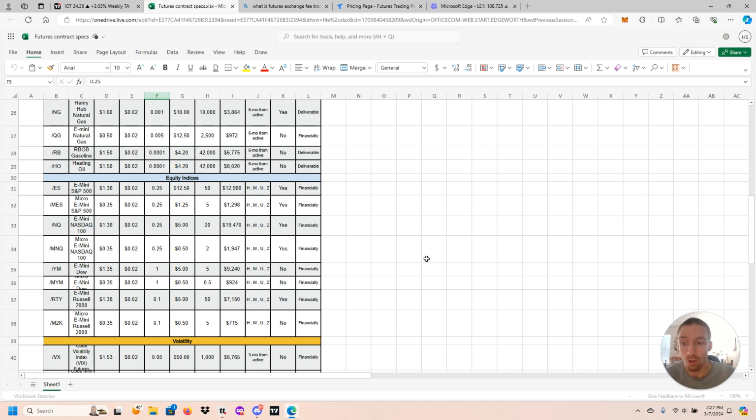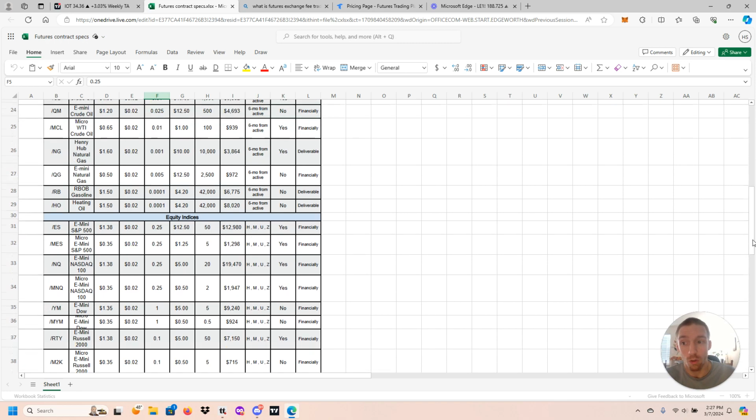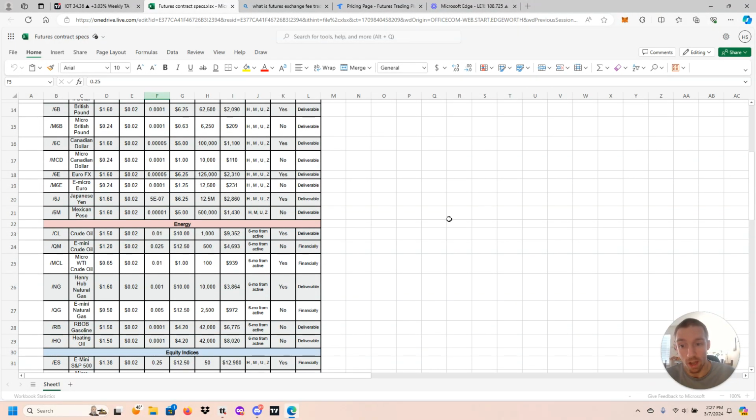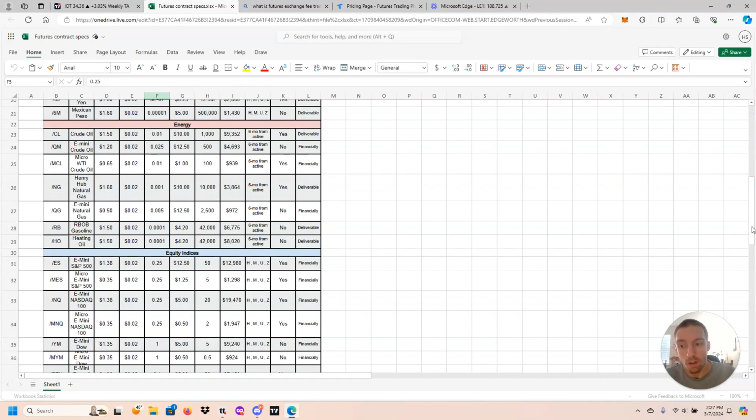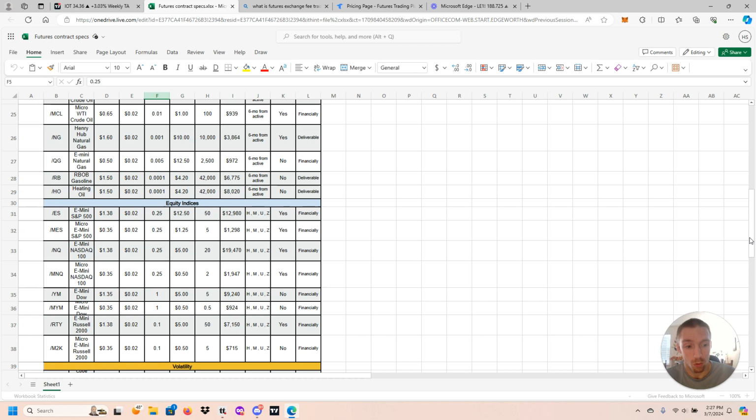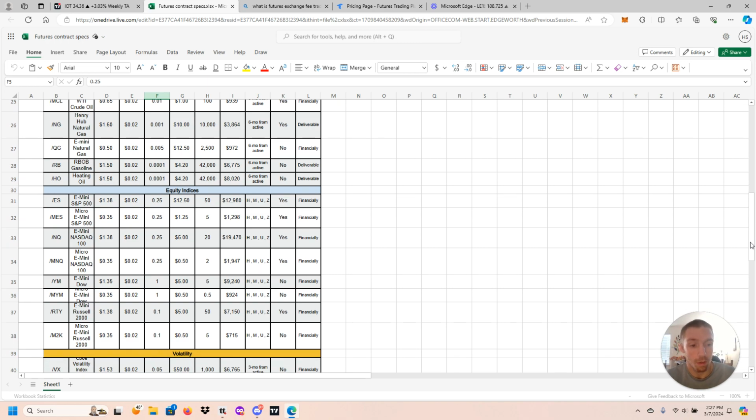Usually we're just trading the ES, the NQ, or the 6J. And the 6J, I think it's very, very small. It's 0.0001. And then your NQ is a quarter, your ES is a quarter. And that's how you base it off. There's 4 ticks, 4 quarters will equal $1. And that'll be $20 per point in NASDAQ.